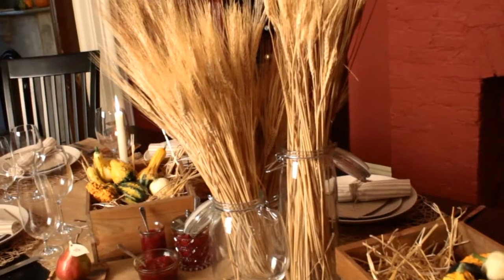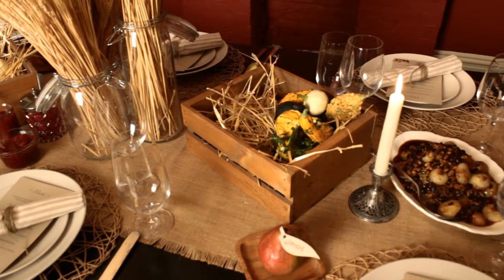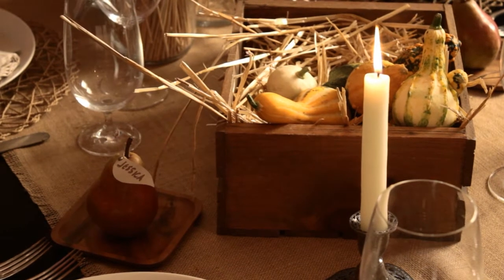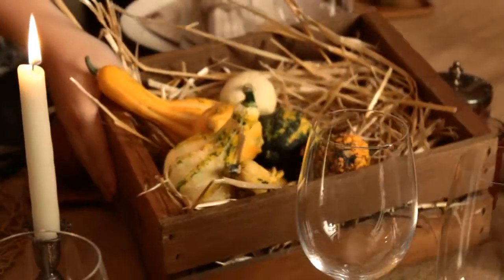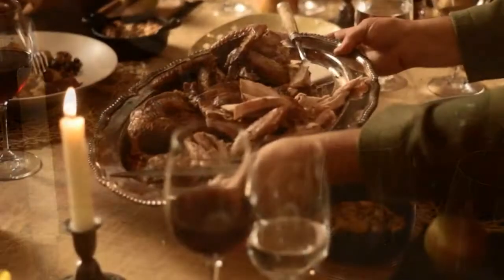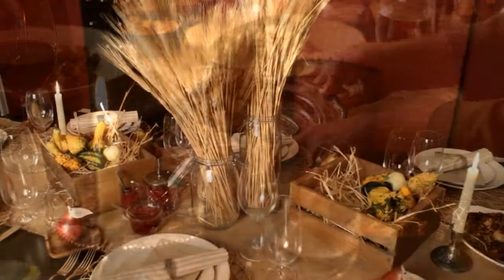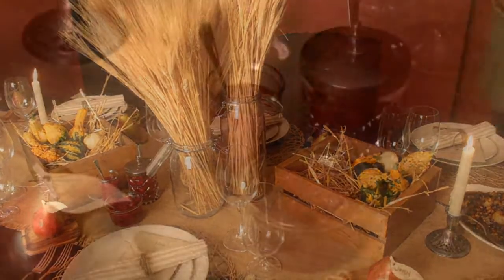We thought wheat was a perfect, nice harvest, you know, for the centerpiece. And also what was key for me is keeping the centerpiece as basically three parts. We have the two small wood crates that just hold some hay and some decorative gourds. But when that pheasant comes in, we can take out the middle pieces, the wheat, put those off to the side, and then put the main course, you know, essentially in the middle of the table to take over as the centerpiece. So that's why I liked it in three sections as opposed to one large piece, because then we have movable elements.